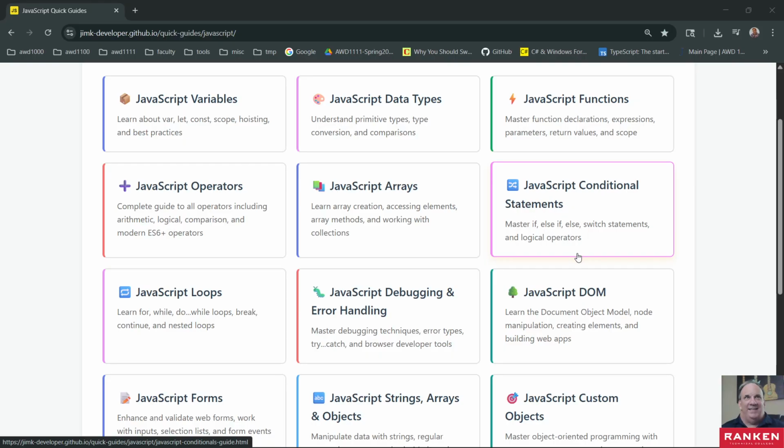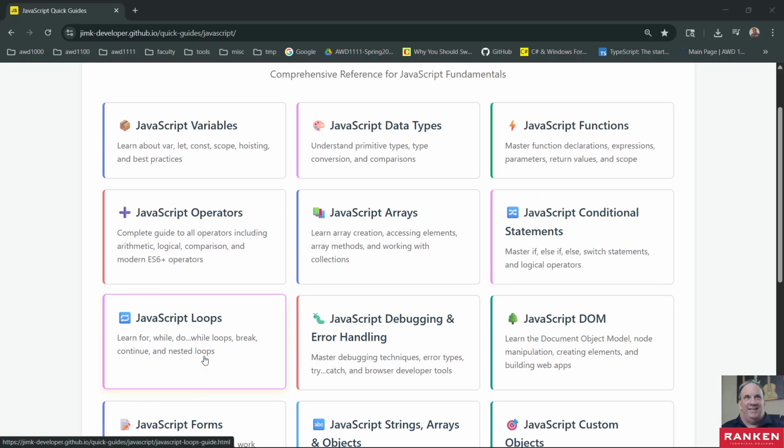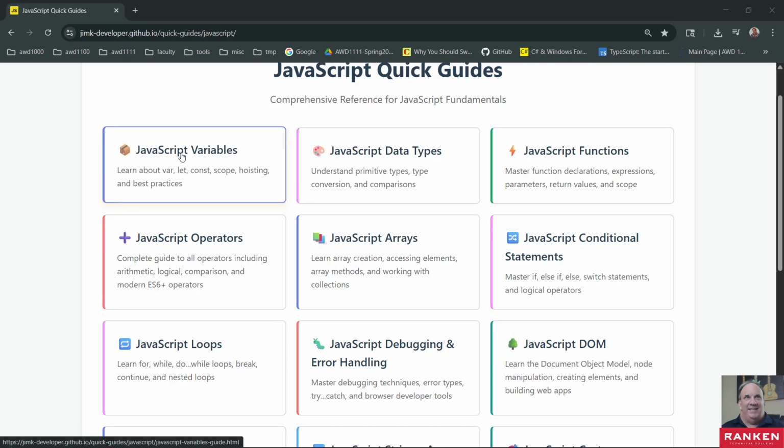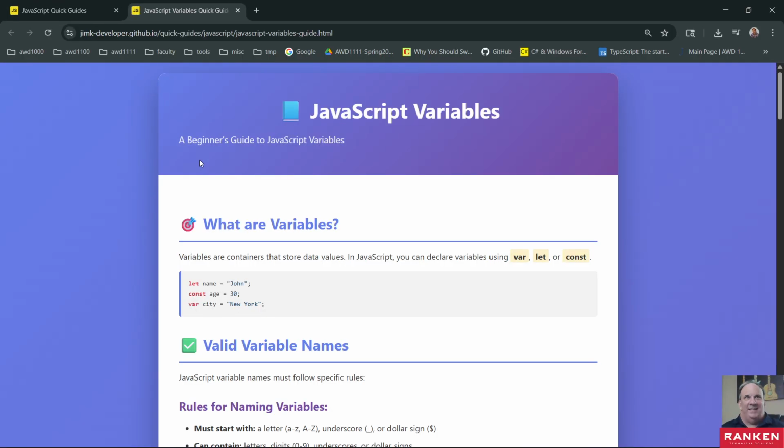But JavaScript has some specific things that are kind of exclusive, kind of different with JavaScript than with C# and other programming languages. Okay. So I won't go through conditional statements, probably not through the loops, but I will go through some of these other ones and really start with some of the basic stuff just to kind of review. Okay, so let's start out here with JavaScript variables.